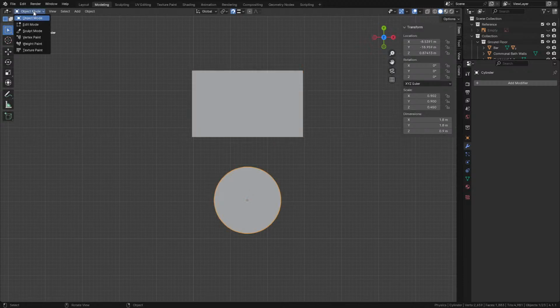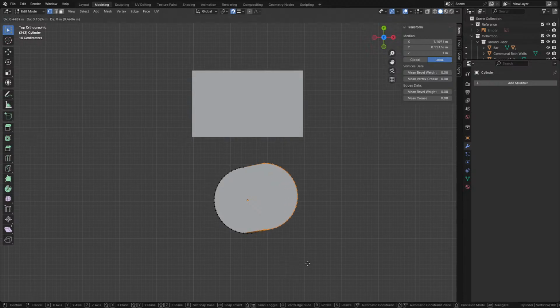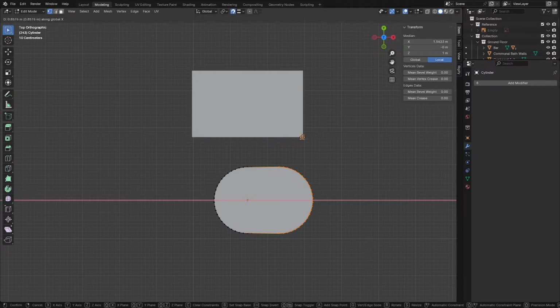Right, so now if we go back into here, go into edit mode, we select this stuff, and then we move it along the x-axis to line up to there.